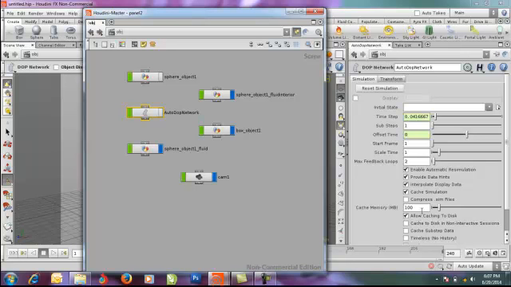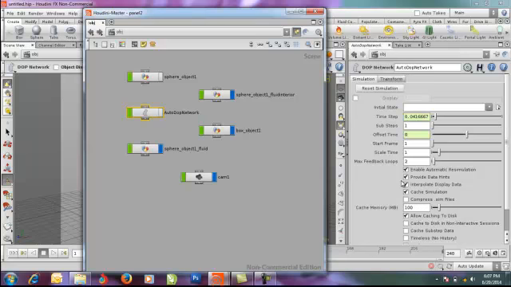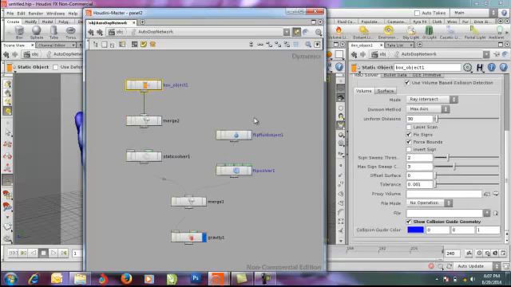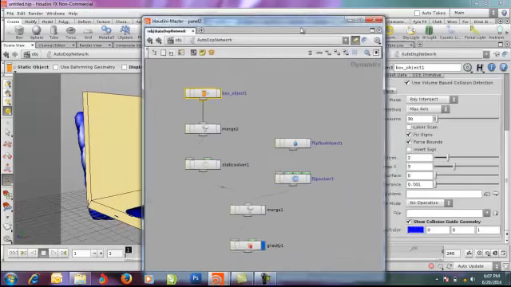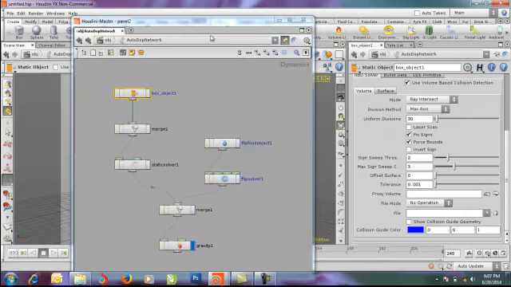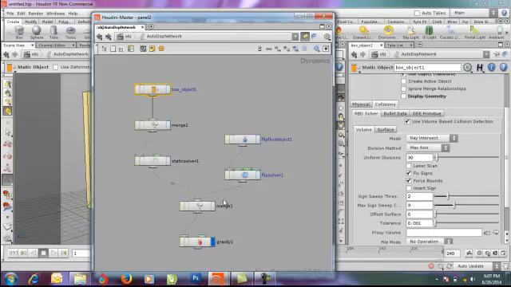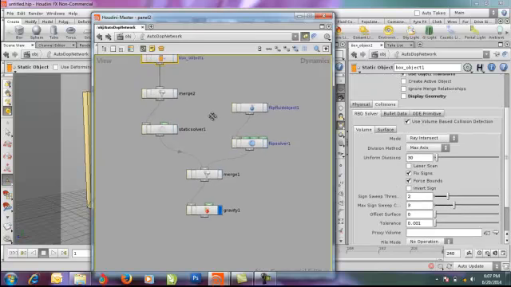I can do that very easily by clicking on my DOP network here, and switching off these collision geometry, we don't need to see that. Right, go into the DOP network here, and if I just press L it all gets arranged. Now you can see the last node out of my DOP network is gravity. Now for adding a file cache, it has to be added after the last node.